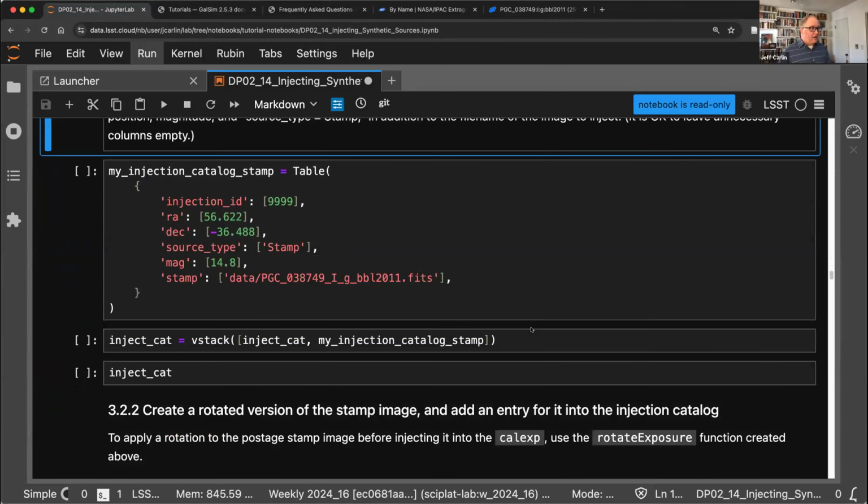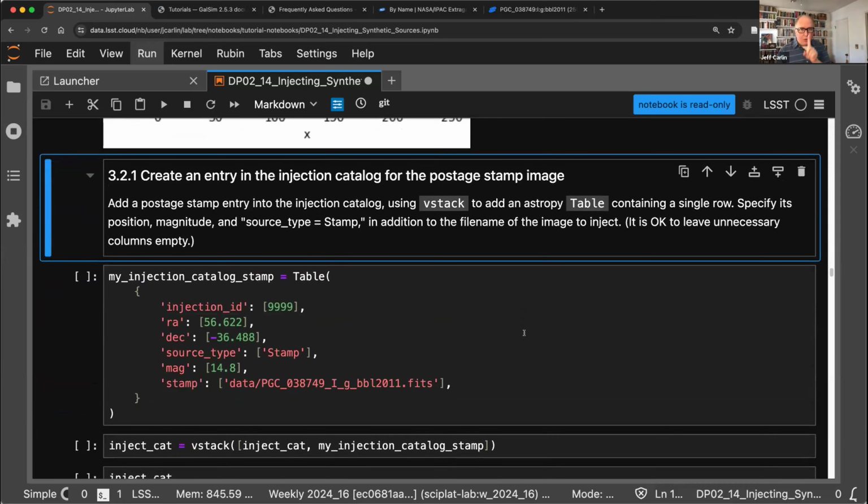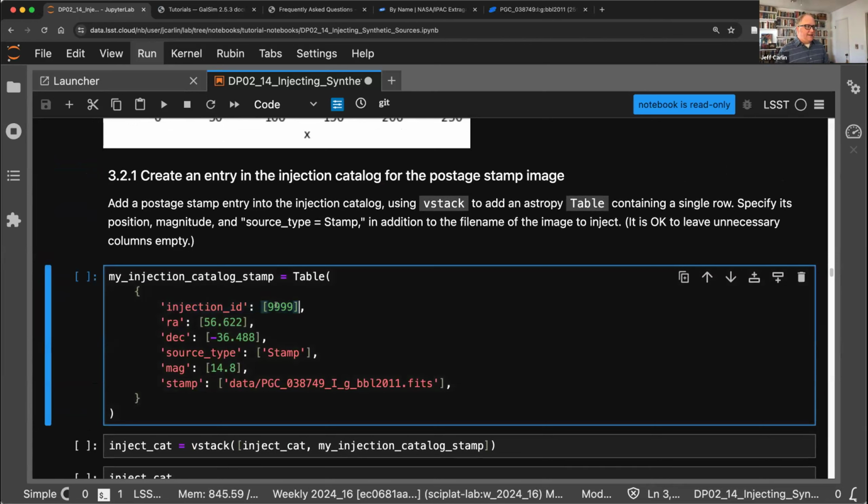So to inject that image directly into the DP0.2 image, we just create one more entry in our table. We're going to give it an ID of 9999. We're going to randomly pick an RA and DEC position. And then the source type is stamp, because it's a postage stamp. And you can tell it the brightness to scale it to. So here we said magnitude 14.8. And then you just tell it the path to that FITS file that contains the image.